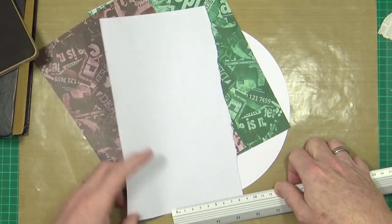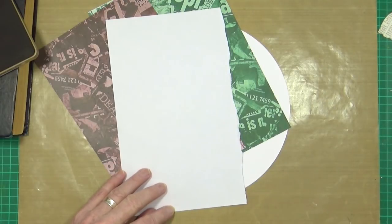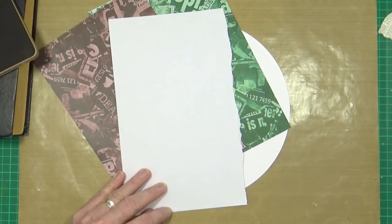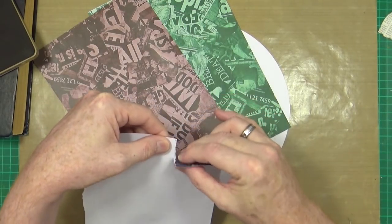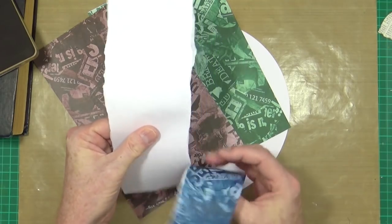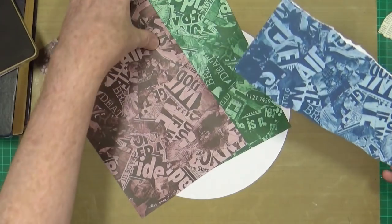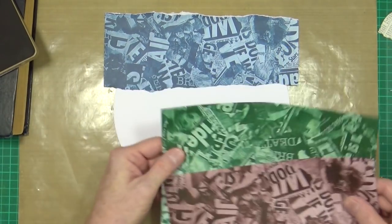So if I just start I'll just make a mark, can't I, with a pencil. Be a lot easier. That'll do. And then I can just start tearing down this way to start off with. Okay, so there's the first one. That will go across the top.